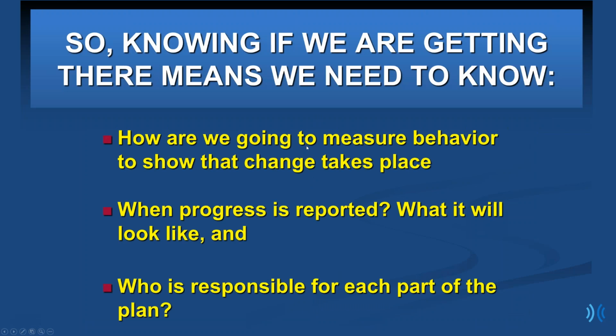So in knowing where we're getting, there are means we need to know. We need to be able to show what I just said about showing the measure of the behavior, to show change over time, whether it's frequency or duration. And again, grades just don't do that. When progress is reported, you want to ask at that meeting, what is it going to look like? There's no sense in waiting for the first period to get a report card with letter grades and say, well, that's not right. This is the time to say, what will it look like to me?